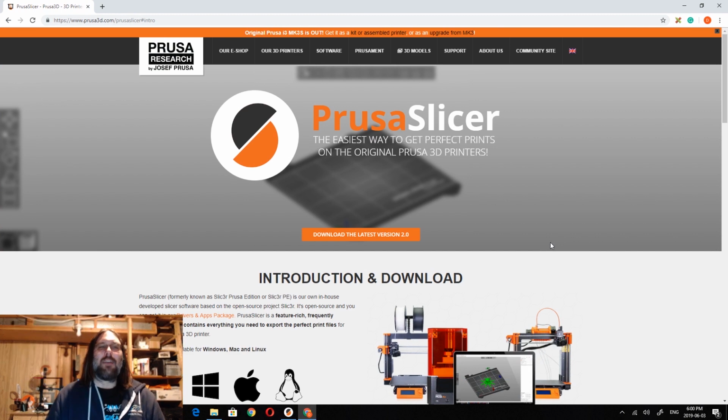Well, whether you're new to 3D printing or you've been around a while, there's one truth for all of us, and that's that we need to use a slicer. Slicers come in all shapes, forms, and varieties. We have Cura, Simplified 3D, Slic3r, and now a new one has entered the scene, PrusaSlicer 2. We're going to be looking at PrusaSlicer 2 today to see what it can offer and see if it's truly the Simplified 3D killer that Josef Prusa says it is. Let's take a look. So to start with, we need to download the slicer.